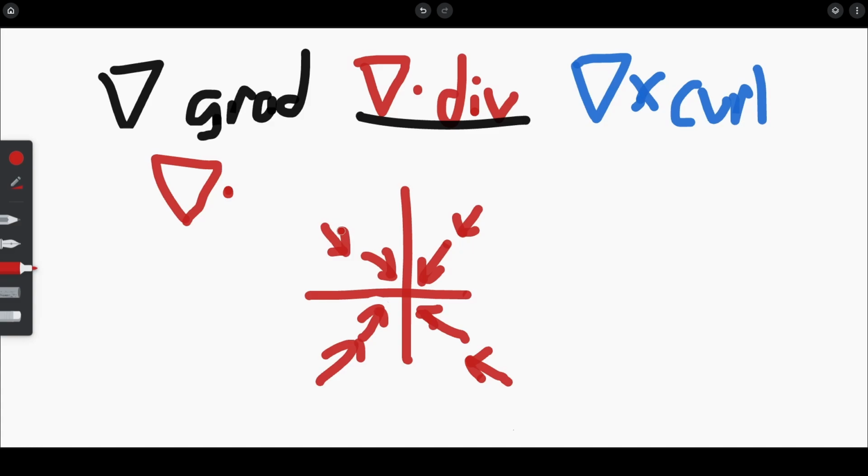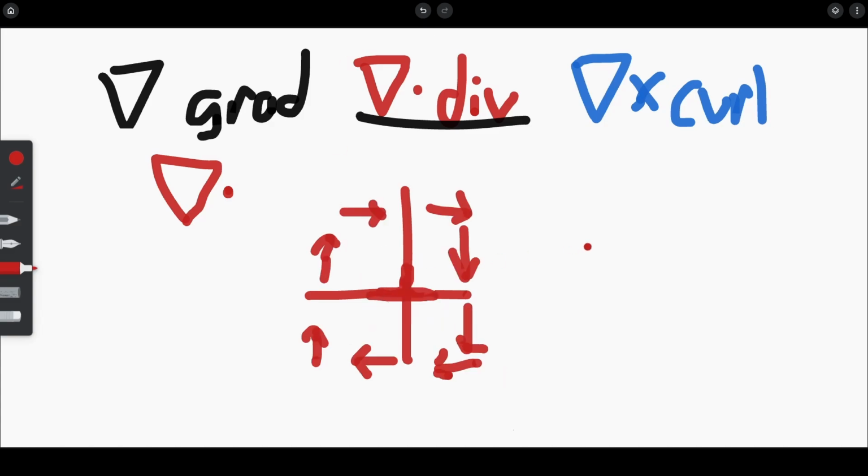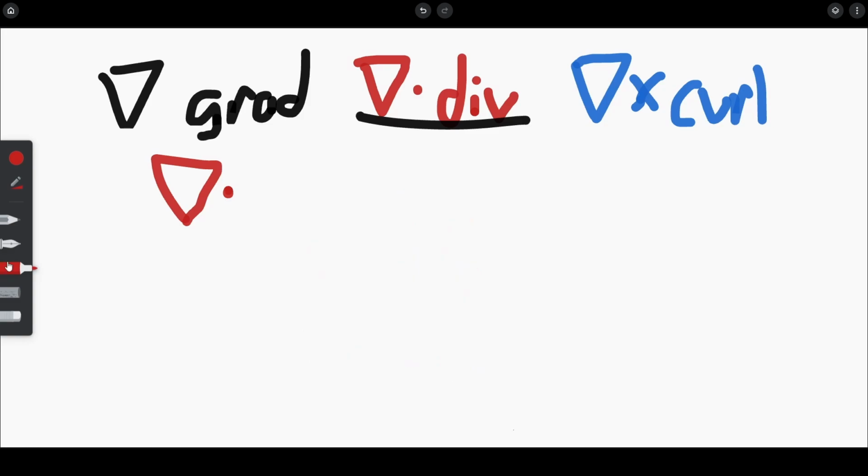And this vector field would have a negative divergence because rather than being pushed away, everything's being sucked in to that point at the center. It's like a sink, all the fluid flowing in. And this vector field here would have no divergence, a divergence of 0, because nothing's being pushed in or pulled away, it's just spinning around, it's rotating. And divergence is also really easy to calculate.